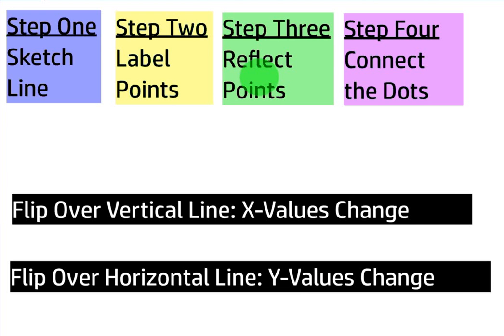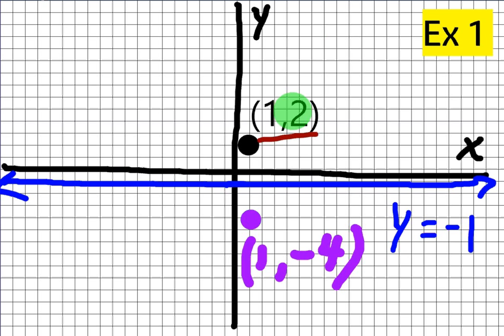How do you reflect a point around a line? Now just think about staring into a mirror. When you stare into a mirror, you see the same thing, right? You see yourself, you see your face. It's flipped though, right? It's a flipped version of your face. So we're going to flip this point around this line, just like a mirror would flip your image. So what you need to do is count how far away this point is from this line. So it's 1, 2, 3 ticks or grid marks away from this blue line that we're flipping around. So instead of it being above, when we reflect it, it's going to be 3 ticks below that line.